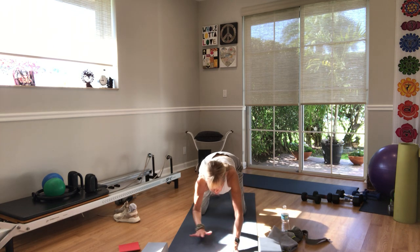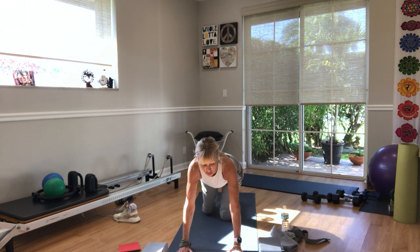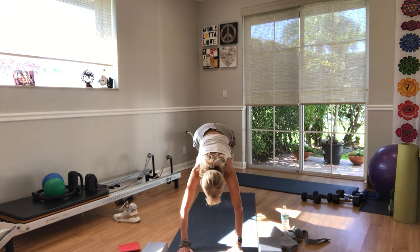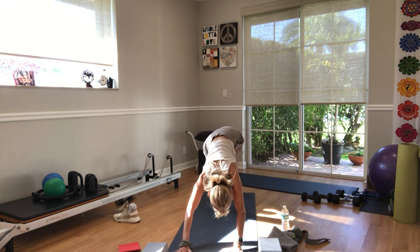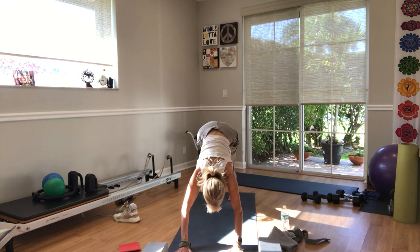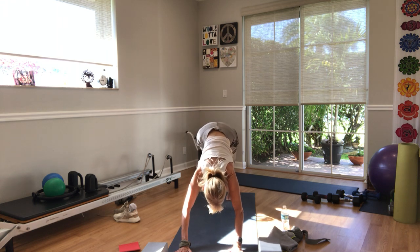Come to your hands and knees, but have your arms extended a little further out in front of you. Tuck your toes underneath you. Lift the knees up. Lift the hips up. Bend the right knee, lower the left heel. Bend the left knee, lower the right heel. Do that again.